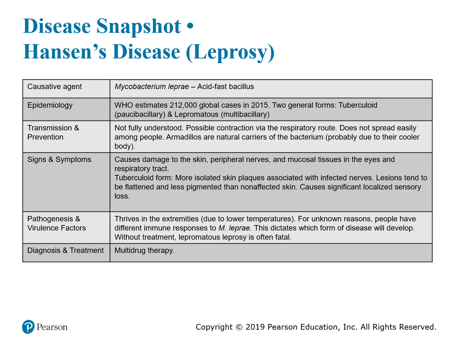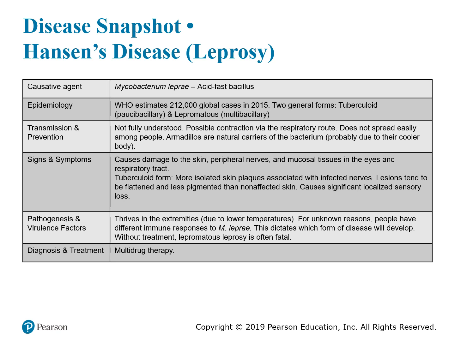So you would need to definitely make sure that if you're suspecting this, the proper testing is performed. You'd want to do an acid-fast culture looking for this organism, and an acid-fast stain if you're doing observation on a direct specimen. With this particular infection, it causes damage to the skin, the peripheral nerves, and mucosal tissue in the eyes and respiratory tract.